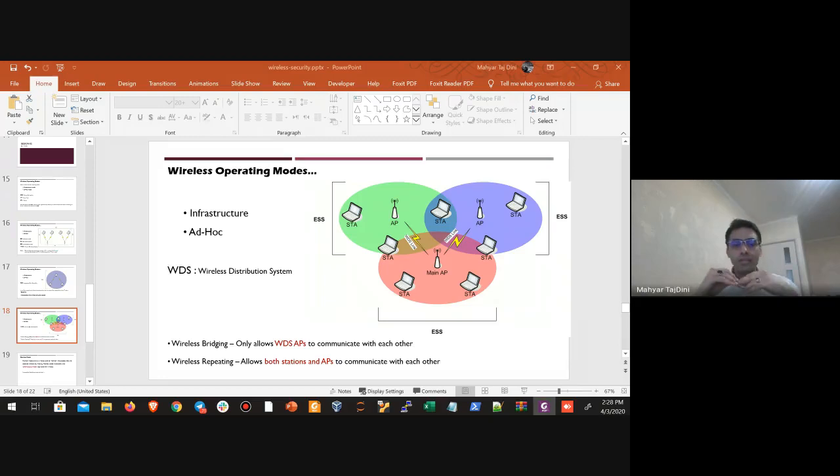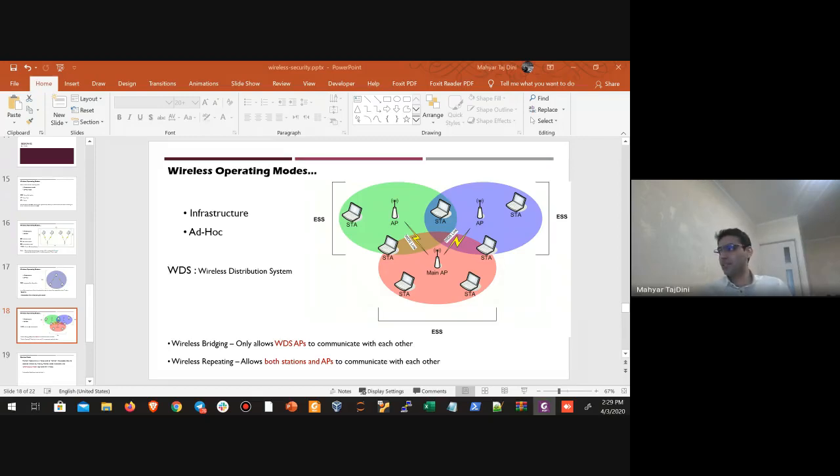If you use bridging, there is communication just between access points, not between stations. It will mostly be used for wireless management.